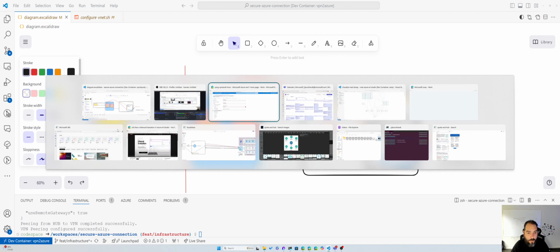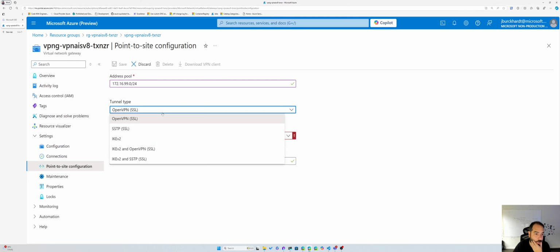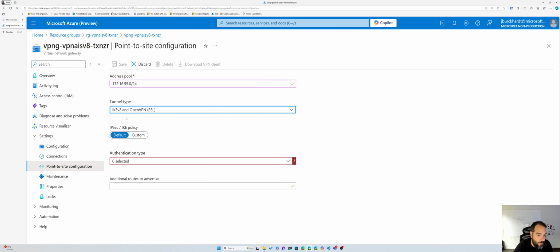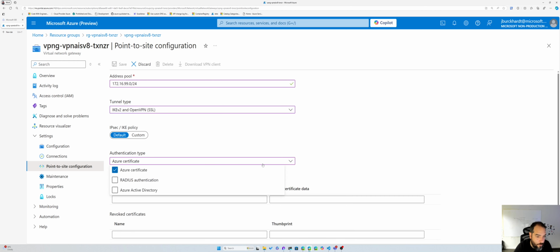And then let's go back to here, and I usually go with OpenVPN, but we're going to use these two. The reason we're going to use these two is because we want to use the Azure client. So we're going to use these two, not only OpenVPN, but also the Azure client. That one, we're going to say authentication, Azure certificate. Now it comes, what is going to be the root certificate.